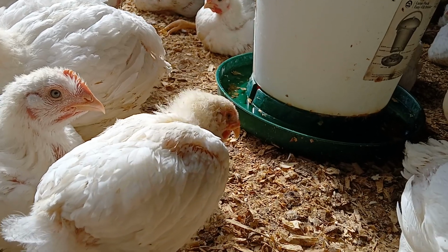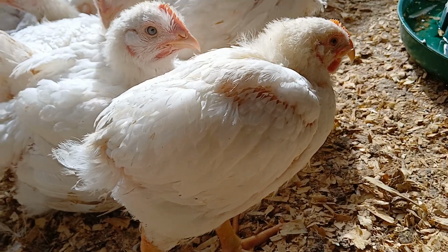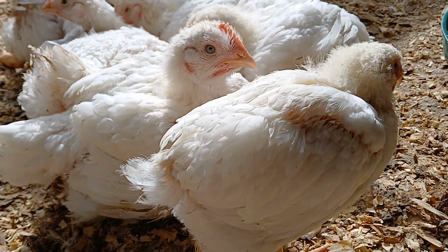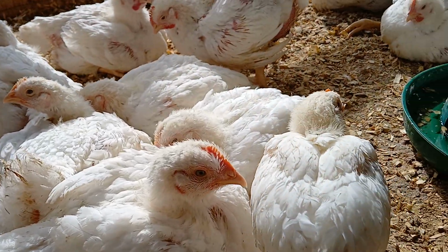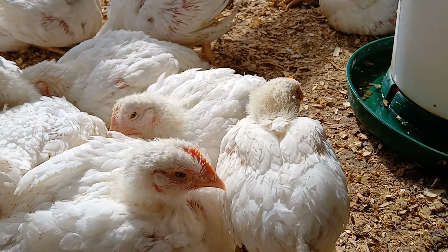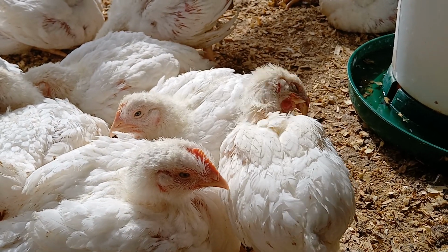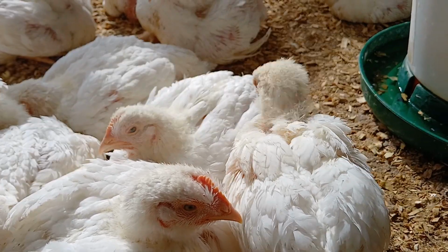You can probably at least tell the face looks somewhat awkward, okay? So that bird has a deformity that could have been at hatching caused by genetics or could have been from injury, but if you get a good look at its face, and there we can actually see the bottom beak sticking out to the right. So the bottom beak and the top beak don't line up. We call that scissor beak.